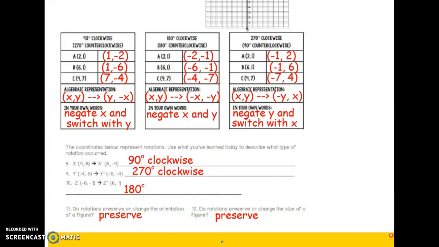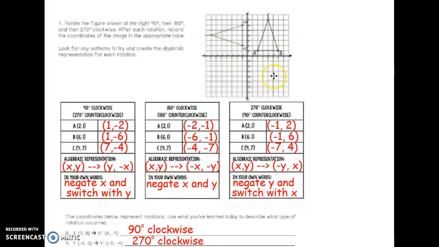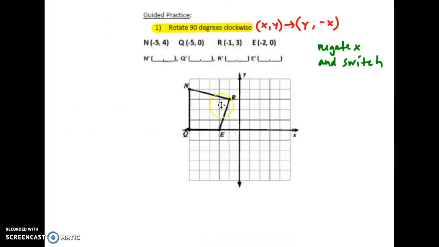The very bottom, we have questions about preserving or changing stuff. Orientation is just the order of the letters that gets preserved, and of course the size gets preserved. When we did our rotation, the size of our shape didn't change, just the way it was situated on the graph got turned. What you're going to do now is take the other half of your note sheet, go through the examples, and try applying these tricks that we learned about, and then check with me so I can help you if you are struggling with this.